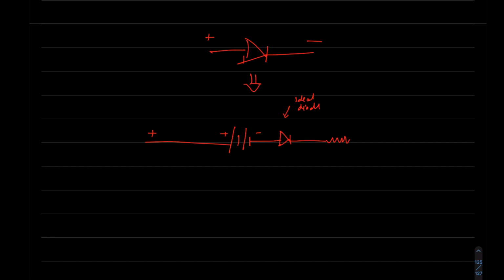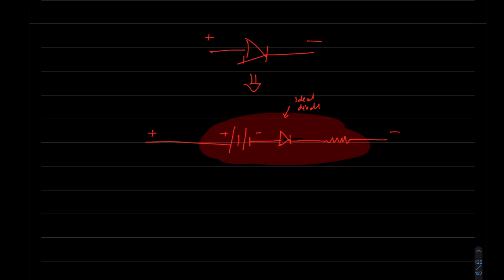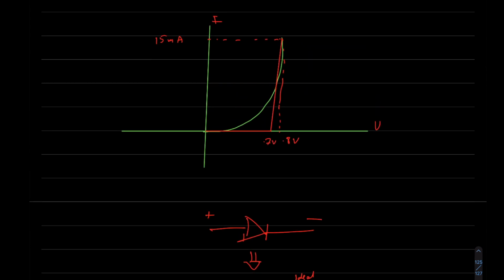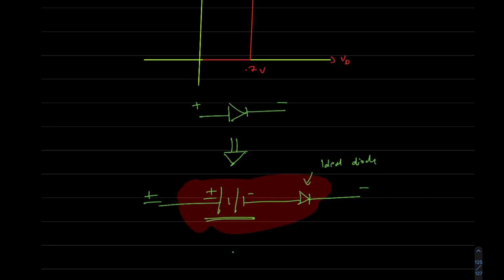And then we'll just put a resistor there. So this whole thing is now the piecewise linear equivalent model of a practical diode, right? So this is most accurate. You can see it's not the same, but for these curves, at voltages like these, it's not the same at the knee, but it is a good first approximation.